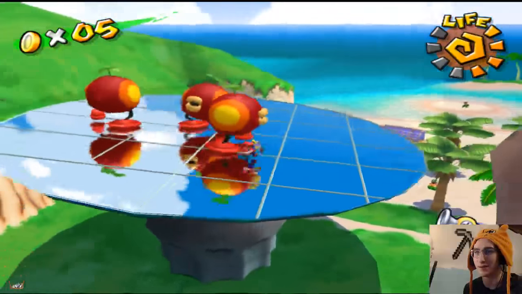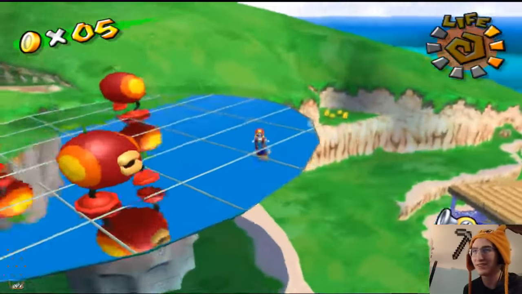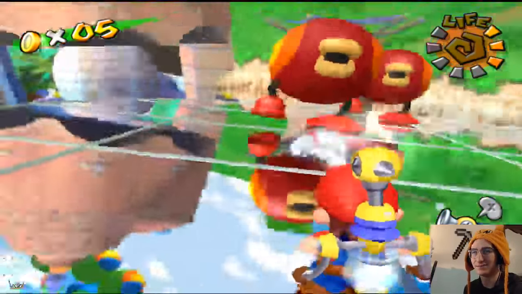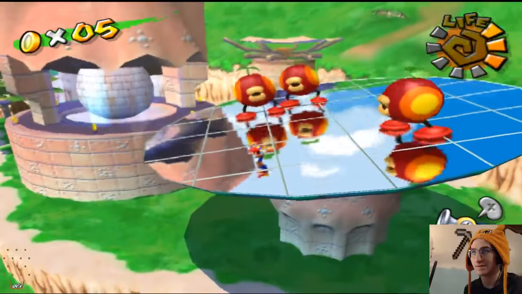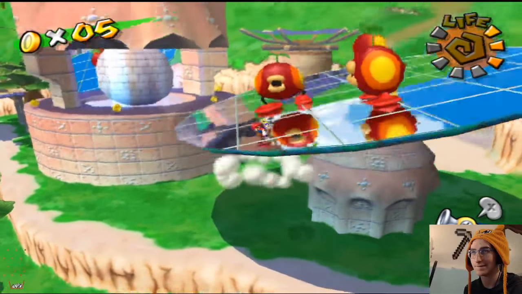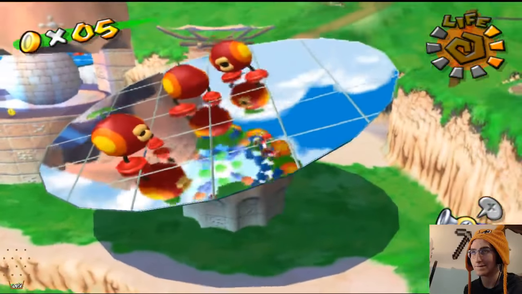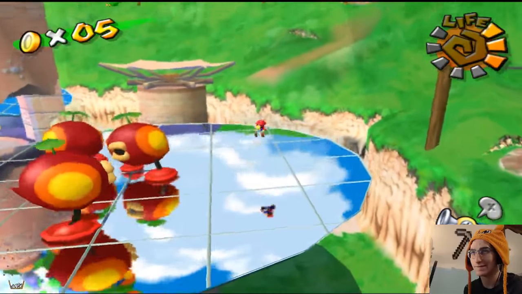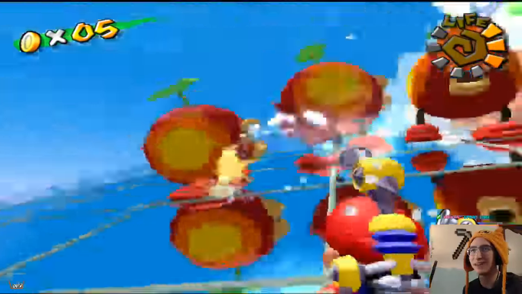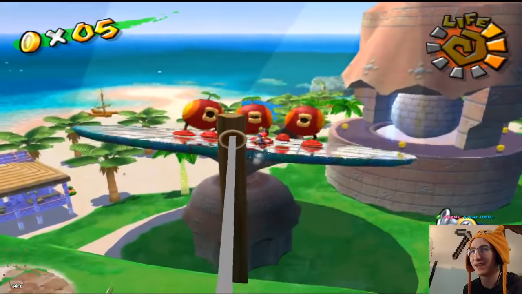I'm not sure how I'm supposed to get them to a point where they're almost falling off. They hardly move, and I am dying! I am spraying them, they hardly move, and I'm dying faster than anything!